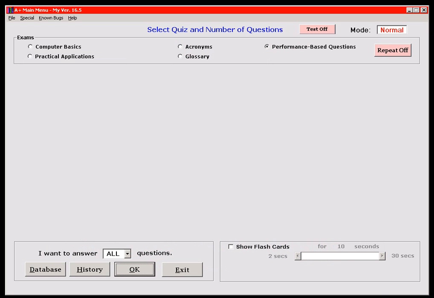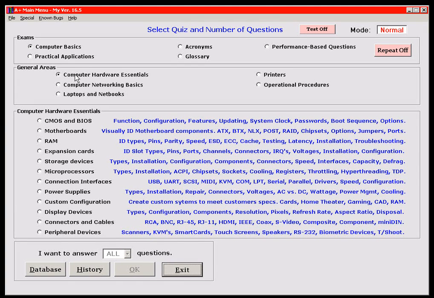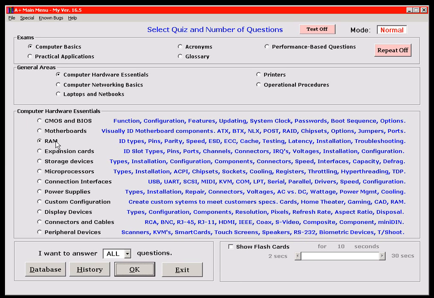I'm going to use my new exam simulator to generate the questions and show the answers. Now in this video, this code will randomly generate questions from the A+ Essentials exam number 220-801, PC Hardware Domain 1.0, Objective 1.3, which is Compare and Contrast RAM Types and Features. And yes, I've got all the performance-based questions that you will encounter in the real exam in this simulator, but we'll get to those in a few minutes.